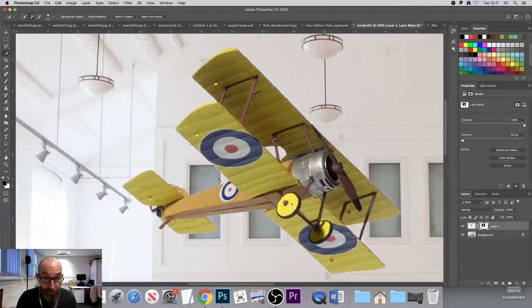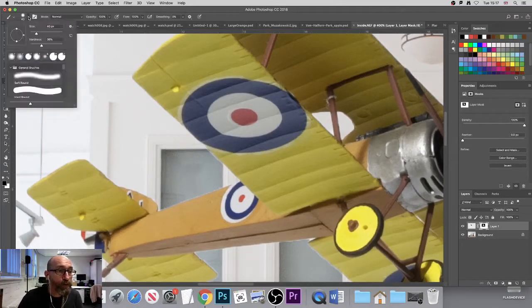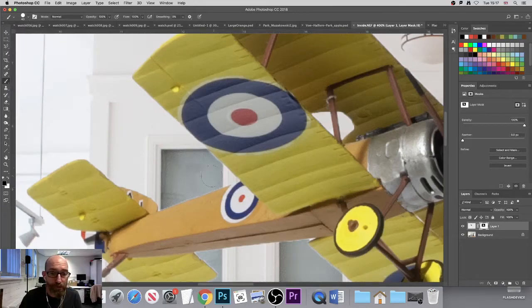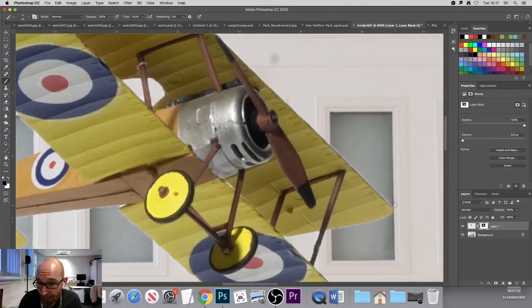Now usually I prefer to do it manually, and I just like to get in there with a brush, a nice hard brush in this case, so about 90%, and quite a small brush, just to take away those edges that we don't want. Okay, can you see that? Especially our halos that run along the edge of our wing. Alright, so that's how I would do this.